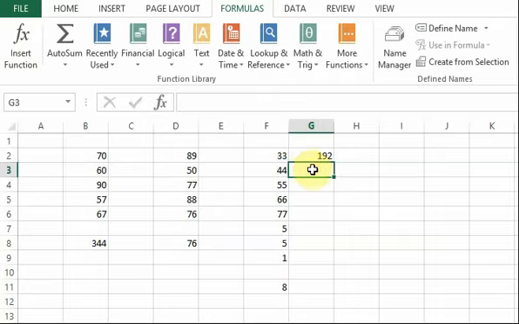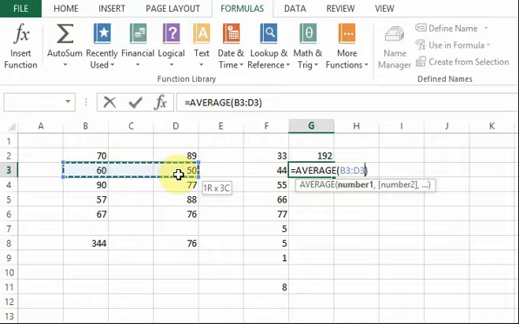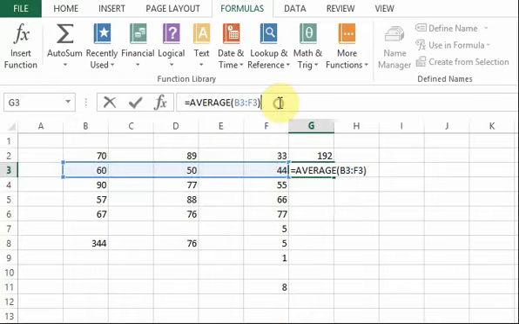So in this case we are not just clicking here and then using auto sum, it will just take that particular cell only. So we need to left click and then drag the mouse till including all required values. Now see B3 to F3, here the B3 to F3, then you press enter.